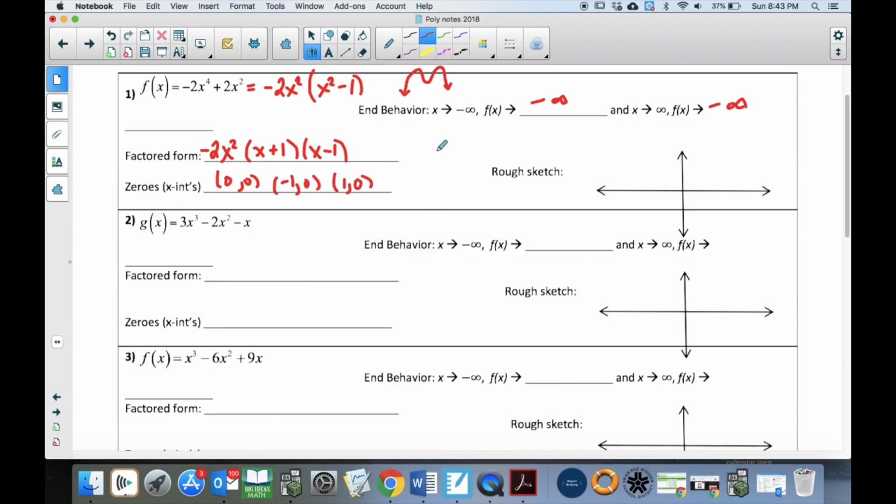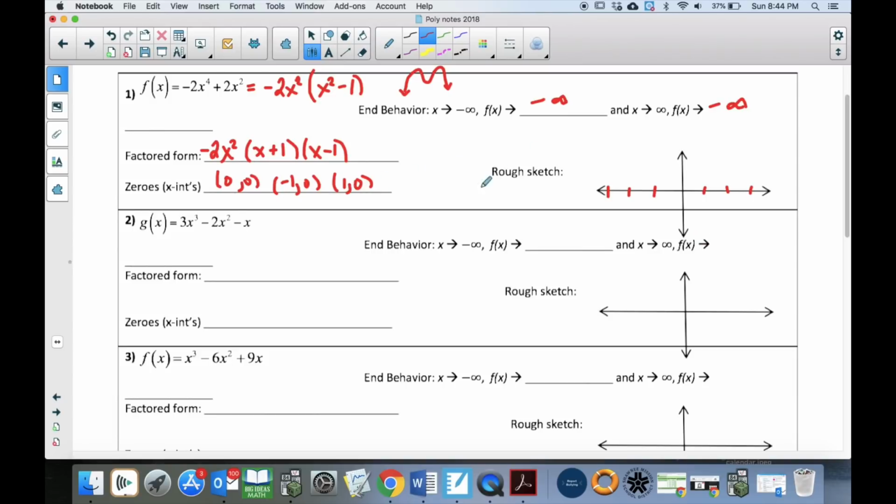All right, now that we have all of that information, we want to go to our graph and start graphing. So I'm just going to make a couple of tick marks here. And you'll notice that the y-axis isn't very long. That's because in a lot of ways, I don't really care how high or how low it goes, because a lot of these are going to go to like negative 295. And we're not going to have a piece of graph paper big enough to go to negative 295. And so we're just going to give some general shapes, some general idea of how these are going to look.